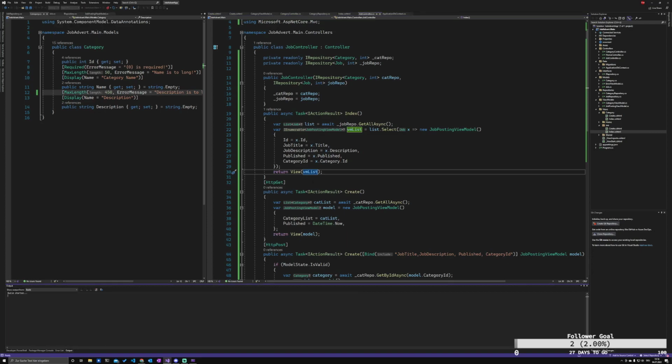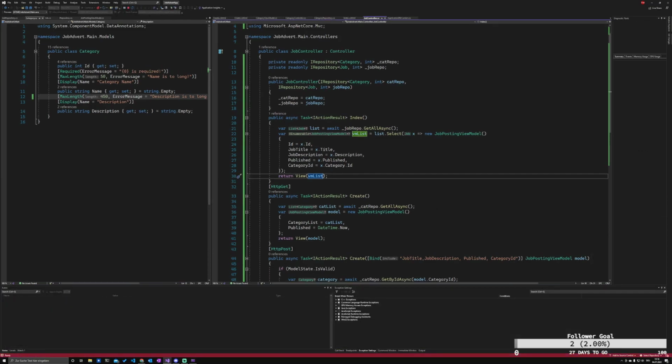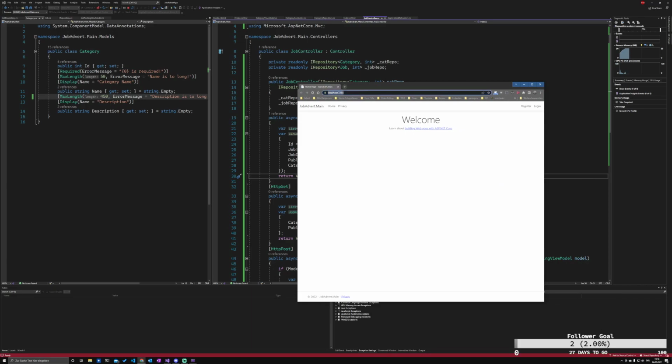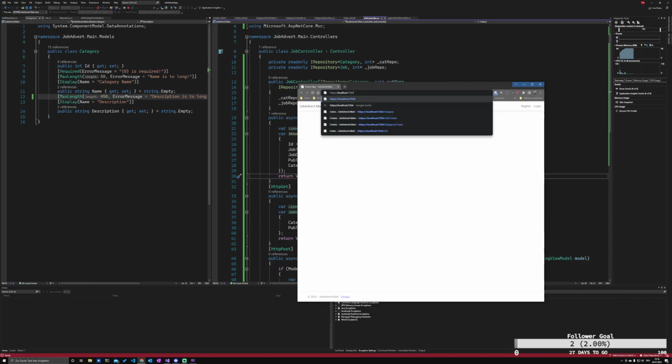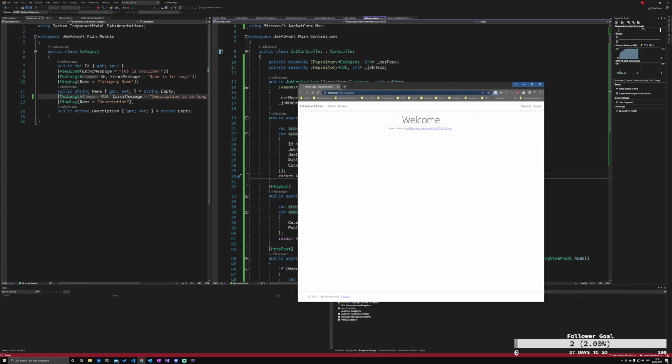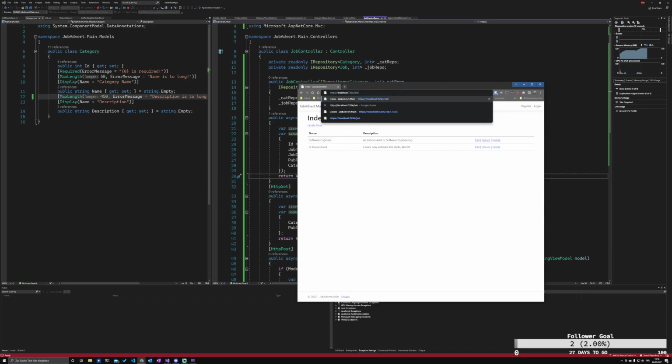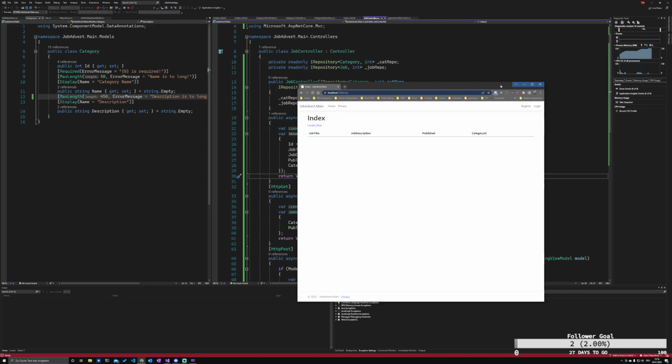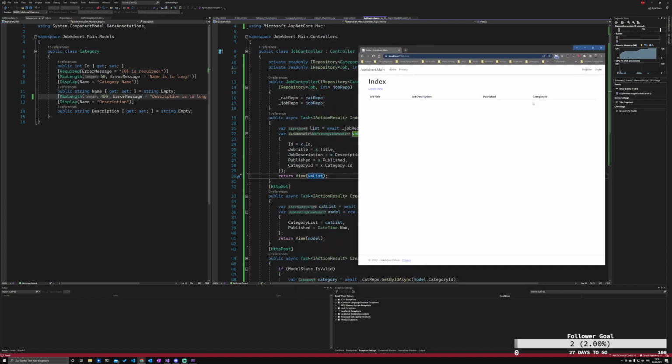when we start our application, we say category, no, job. The categories are fine, job. We have here the list of the jobs. We can change this here to display the name of the category. We need to modify our view model a little bit, but that's no problem.